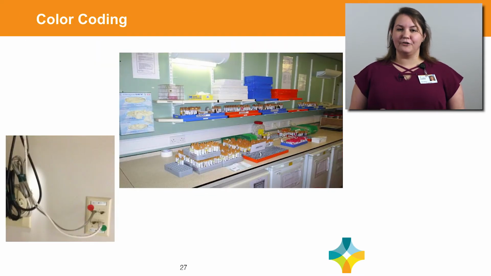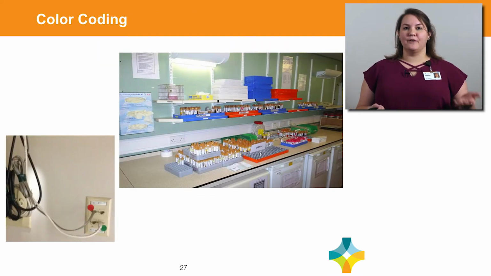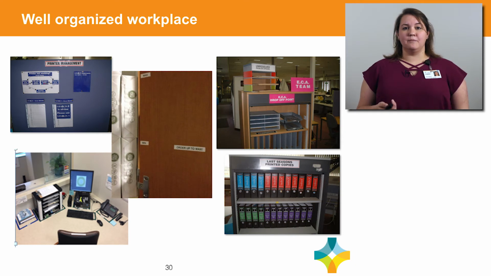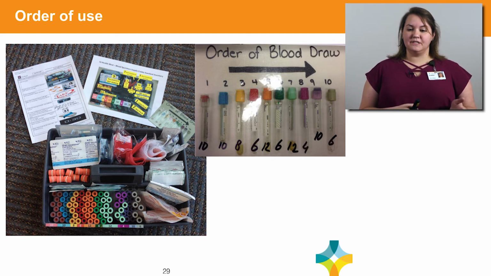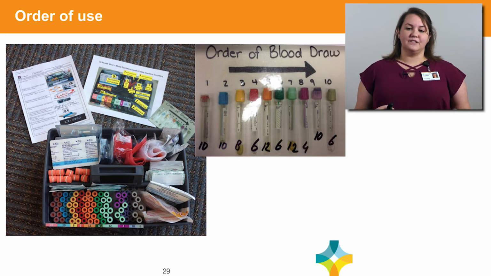So you can use color coding. You can use it to mark from the color of the cord to where it needs to belong. You can use color coding for days of the week. Maybe you have certain binders that you use for certain things and you could color coordinate that way also. Another example that we have is for a blood draw. They actually have it color coded for how many tubes need to be used and in the order that it needs to be in. And they have standard work that goes along with it. So you can easily tell how many need to be filled back up and what you do with that kit.